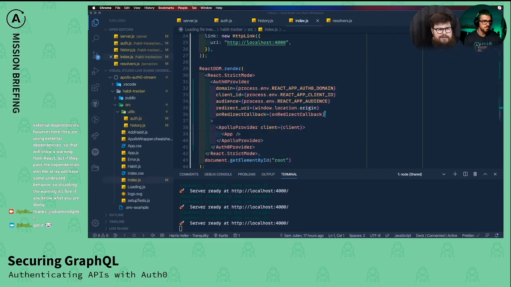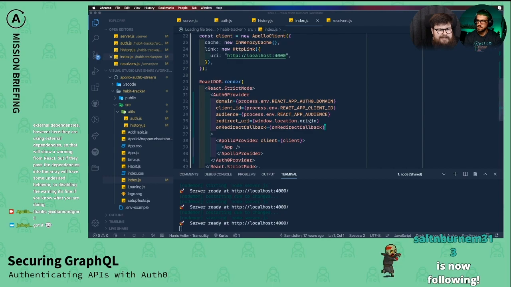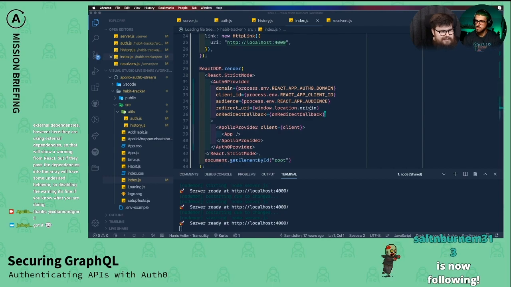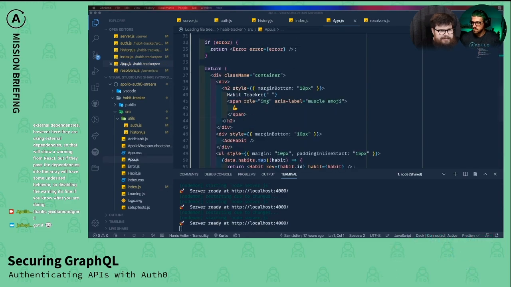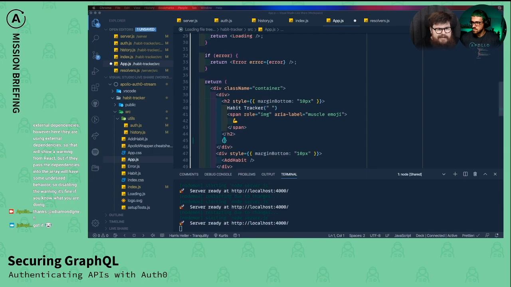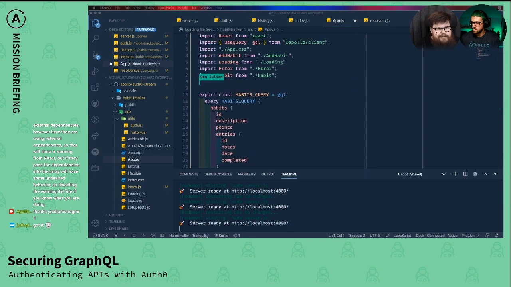Okay. So now we've got everything running. Let's test just logging in. Let's go over to our app, and let's add a little login situation here below our thingy. We can now grab the useAuth0 hook from our auth.